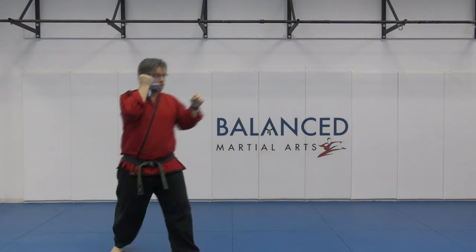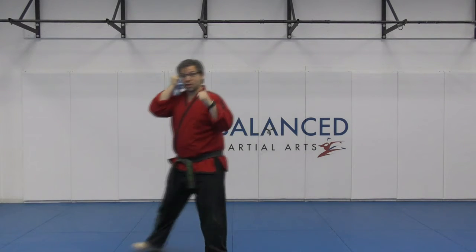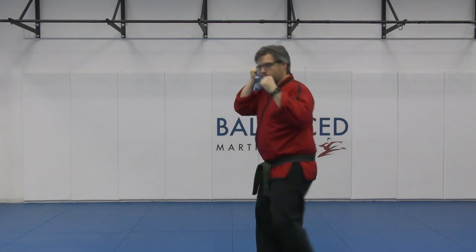If your cat is this big, though, you definitely don't want to make that cat angry. Jab. It's like a giant cat. Oh, congratulations, you have a leopard in your house. Jab.